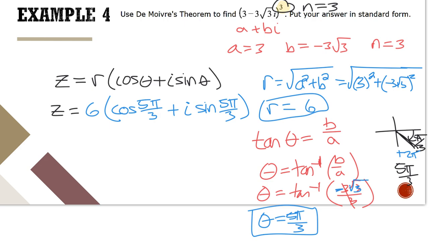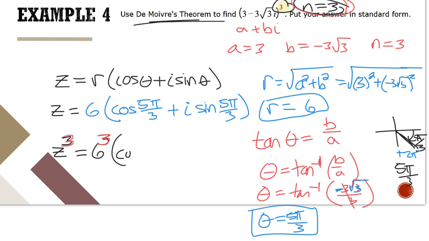So now using that theorem, we're going to say, well, we can do z to the third because n is 3, or if it was z to the 7th, we would do a 7 there. We're going to still keep that 6, but we're going to raise it to the nth power. So this 3 will be that n right here. I'm going to put that in red, and then we're going to use that theorem again.